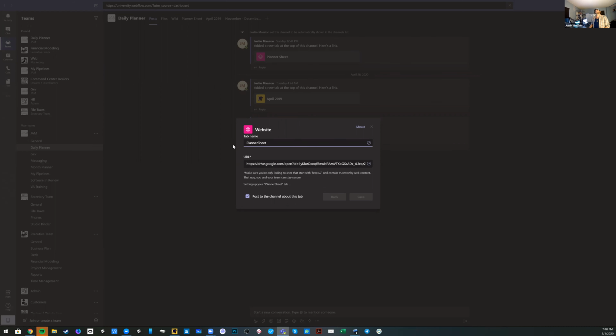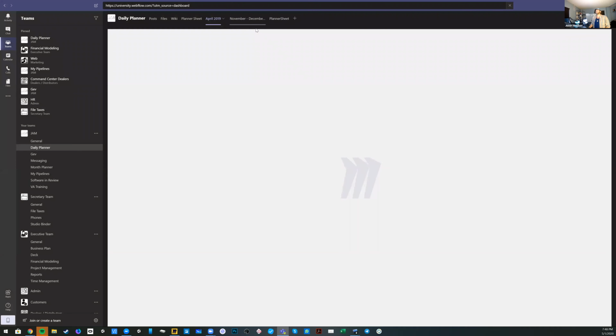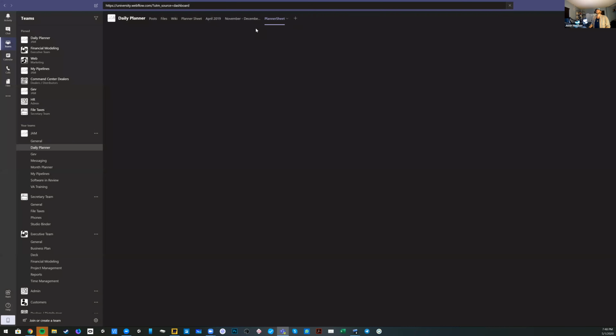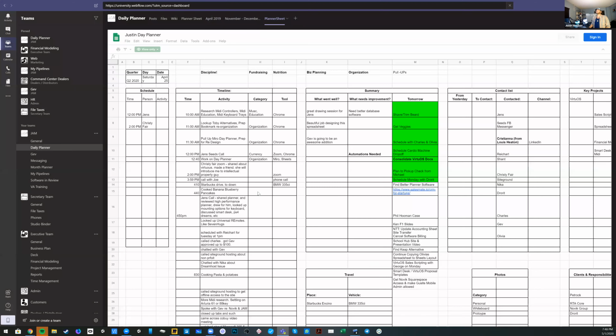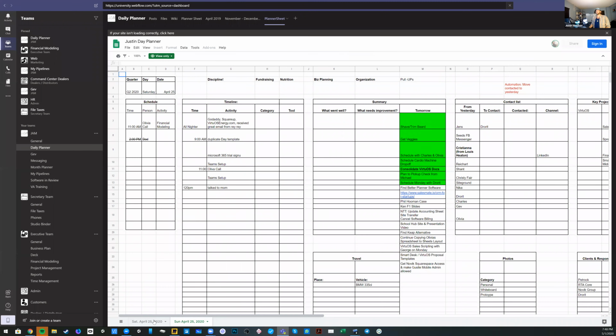So I give it a name. And from now on, I've got 2 Miro boards. I've got that April Miro board, my November one, and then I've got my Google Sheet. So just like that, Google Sheets lives in here, and I can duplicate it and use it as a template. And every day I can keep track if that's what I choose using this template. So I'll go ahead and hit pause until you're back.